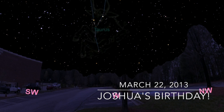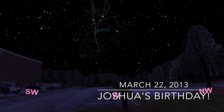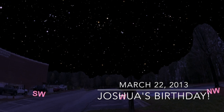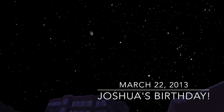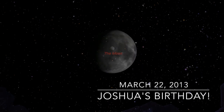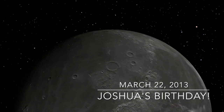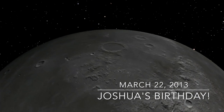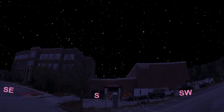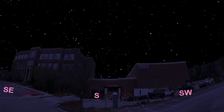All the constellations we looked at tonight were up in the night sky that evening. But something really cool was also up and highly visible, and that was the planet Jupiter. And on top of that, the moon in what's called a waxing gibbous phase was also high in the night sky. So you had some really awesome skies the evening that you were born. Happy birthday! That does it for our first ever virtual planetarium tour. Thank you all for joining us. And don't forget — keep looking up.